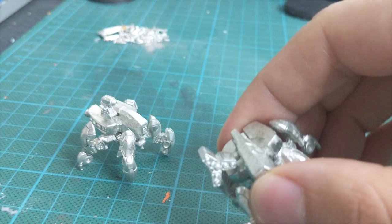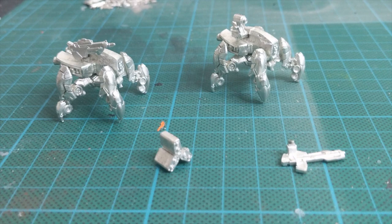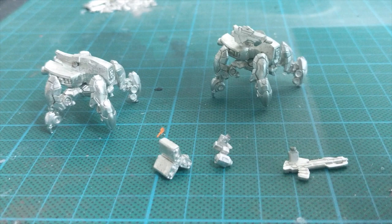And the best thing is everything is interchangeable, so if you one day want to run one list and the second day you want to run the other list or swap the other guns, or if you have some extra guns with the previous models, you can put the magnets and run two of the same options.